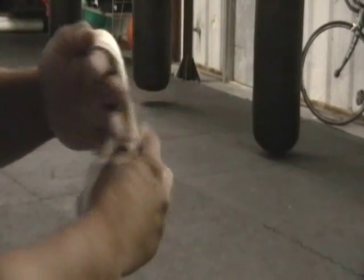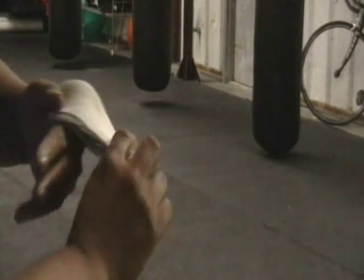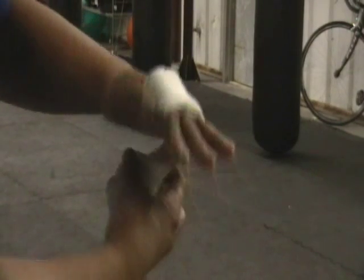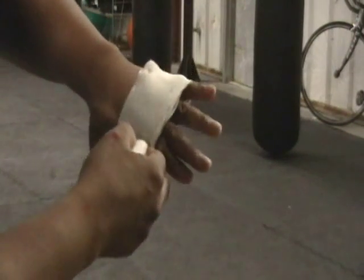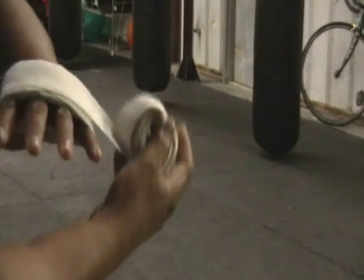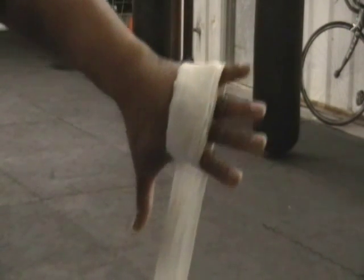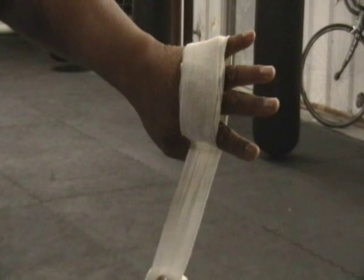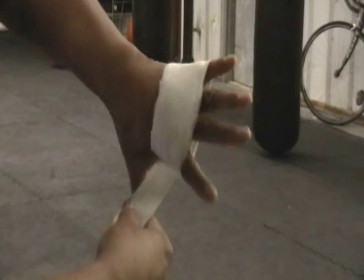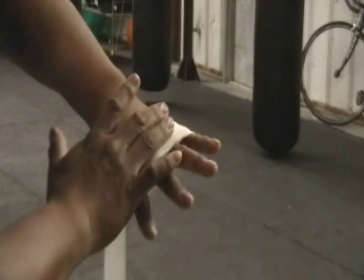Okay. Now I'm going to get my padding. I'm going to pinch it between my thumb and my forefinger just like this, so it sits right on top of my knuckles. I'm going to get my wrap, bring it here, and wrap it around one time like this. This is to hold it in place, and bring it out so it's facing the same way as my thumb. Now, I usually just let the rest of it go. Now I want to pull down where it's snug. Again, fingers extended and joined. My padding is nicely centered over my knuckles.